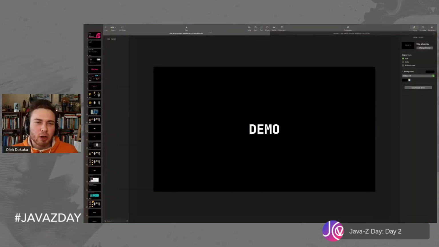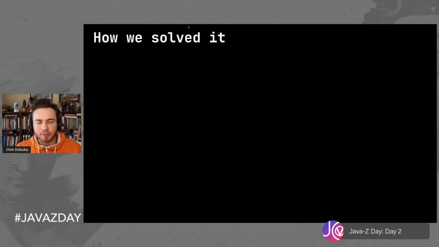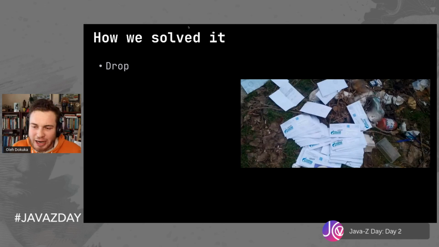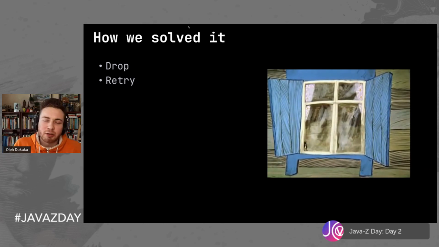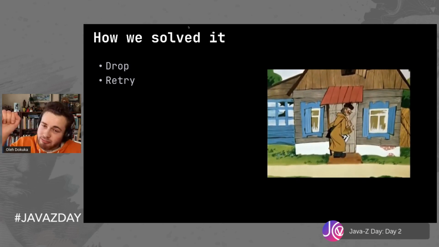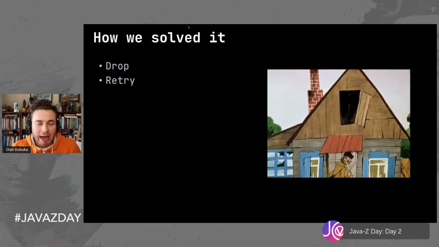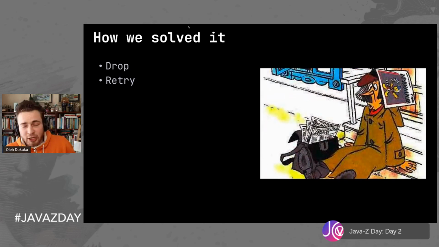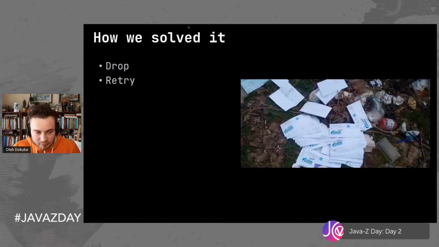Okay, so let's go back to our slides and do a short sum up of what we saw. First of all, we applied a couple of strategies in order to solve the problem of resilient message delivery within our system. The first strategy is dropping messages, which can be acceptable, but in most scenarios it's not. We tried the retry. So, basically Pagecane saying hello, hello, hello, and of course nobody is responding back because the department of Big Browser is busy. And finally, after some retries, Pagecane will fail because of timeout, because he got crazy.